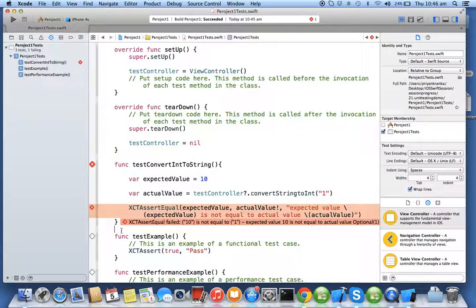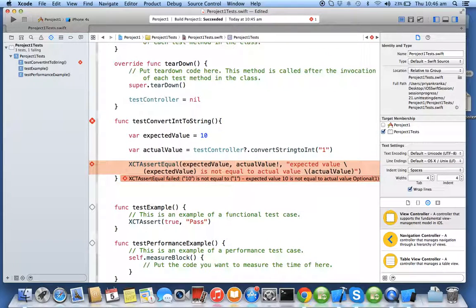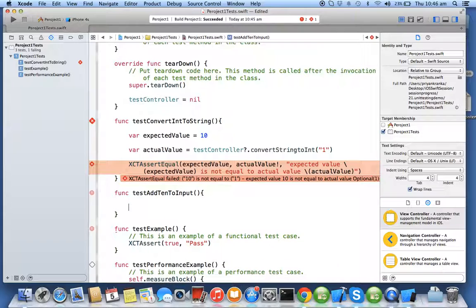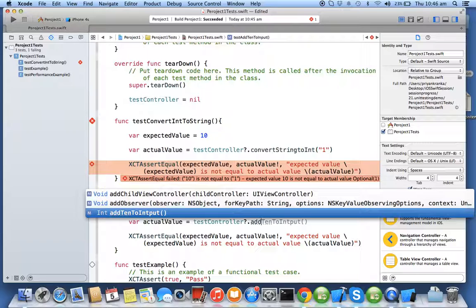Similarly, in the next exercise, let's say we'll write one more function saying test add 10 to input. Here we'll copy this entire code, and I'll say expected value is say 22, and I'll say add 10 to input.